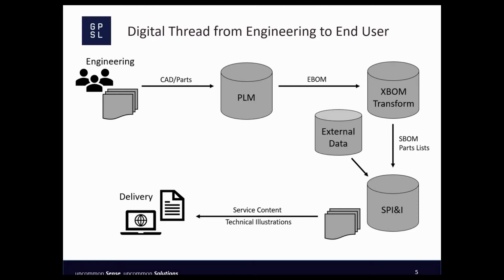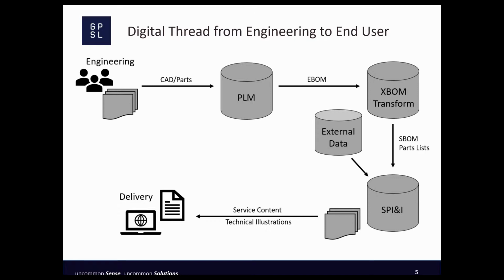So the thread starts with engineering. Engineering puts CAD and parts data into the Product Lifecycle Management or PLM system. That data might be managed in Creo Illustrate and stored directly into Windchill. It might be ingested from another PLM system. It might be uploaded via a STEP file or even a spreadsheet of parts. How the data comes in and what attributes and metadata it maintains is configurable. But the engineering data goes into the PLM system.